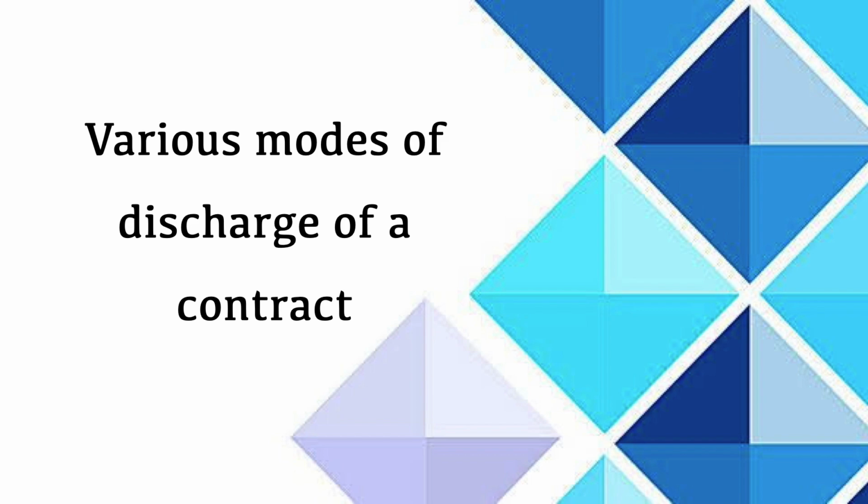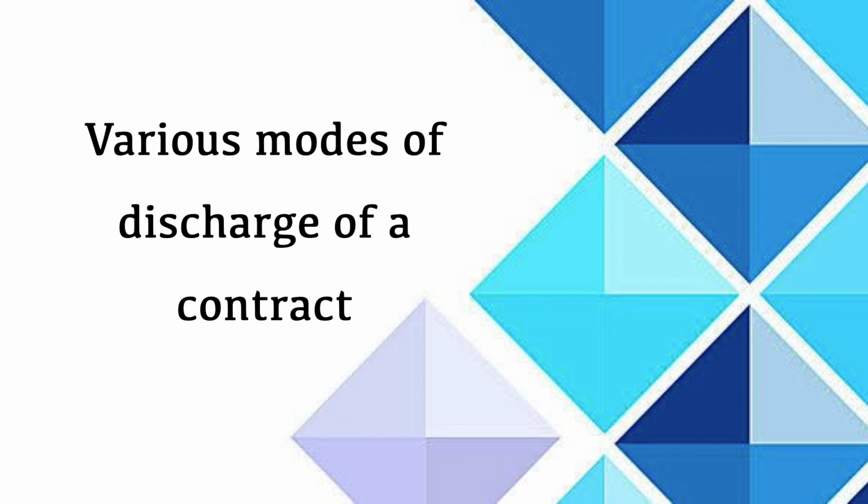So you have discussed how various parts are essentials of a contract or an agreement, right? We discussed how to start a contract or how to enter into an agreement, what the capacity of parties is, what the consideration is, and what the essentials of it are. Today we'll be discussing the various modes of discharge of a contract.